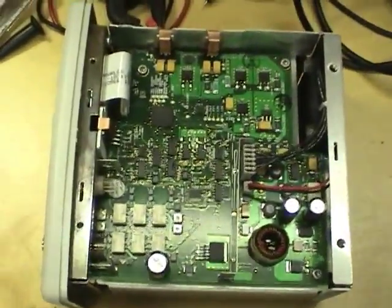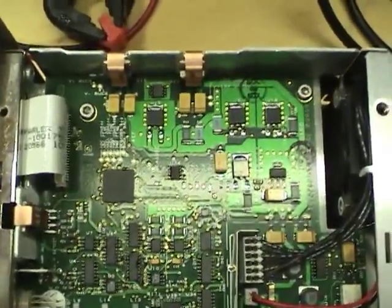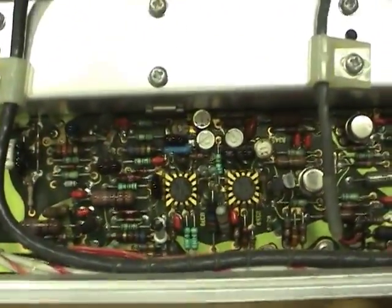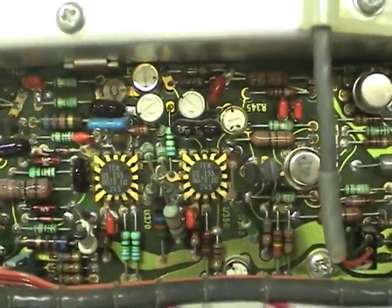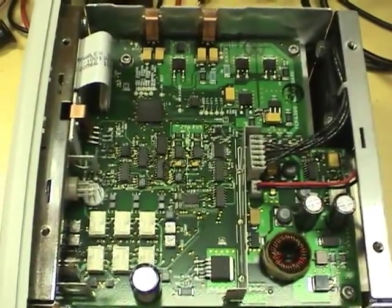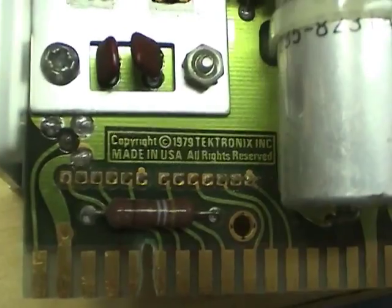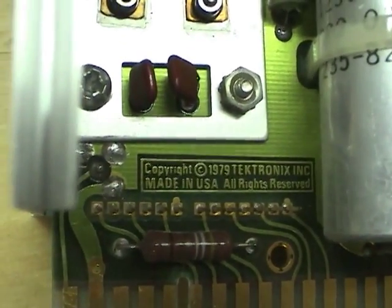Another thing you might notice is there are no custom parts at all in this TCPA300. There are a couple of custom parts in the old version because they needed custom parts to get the high performance required, whereas now you can do the whole thing using only off-the-shelf parts. Here's a date on this current probe, made in copyright 1979.